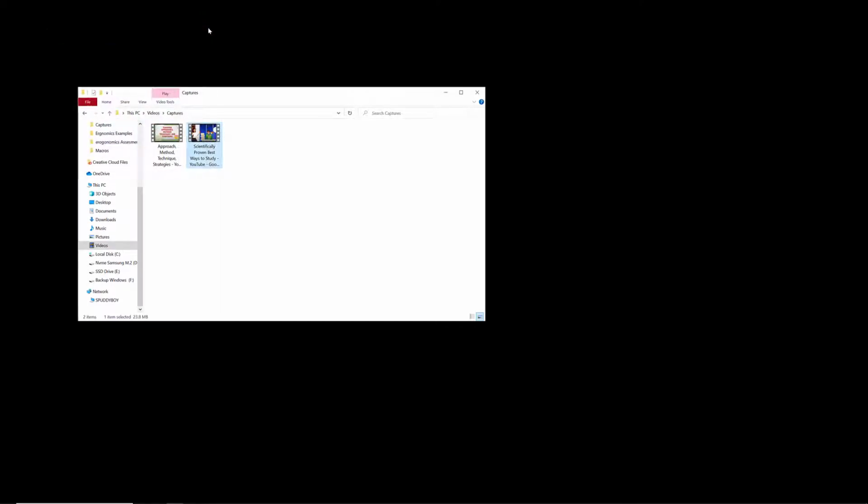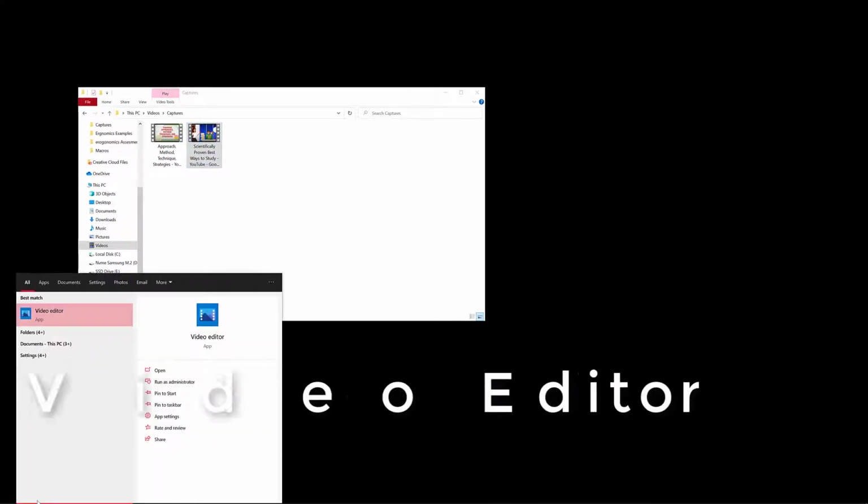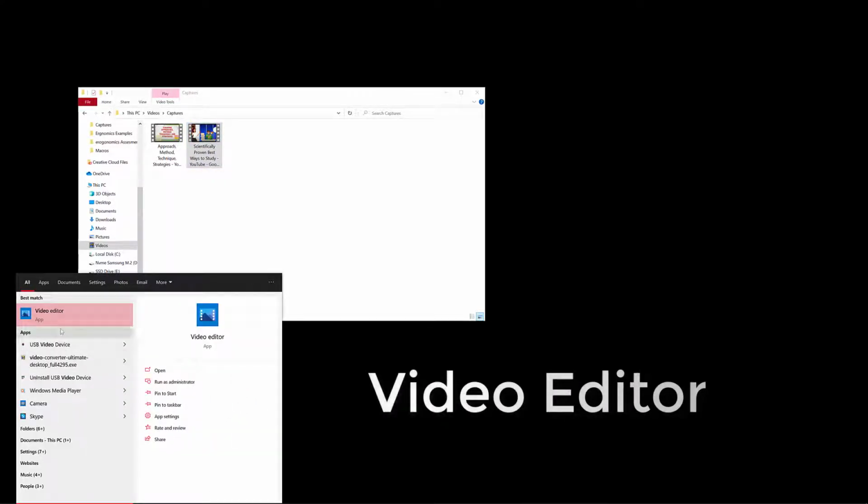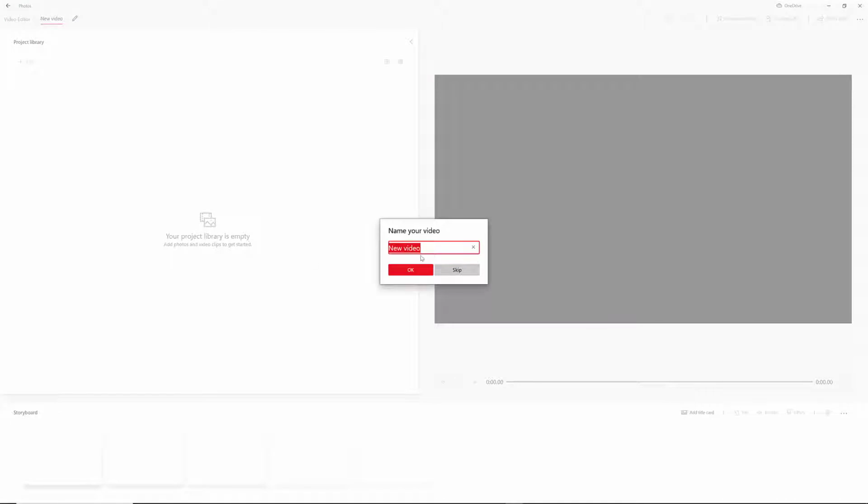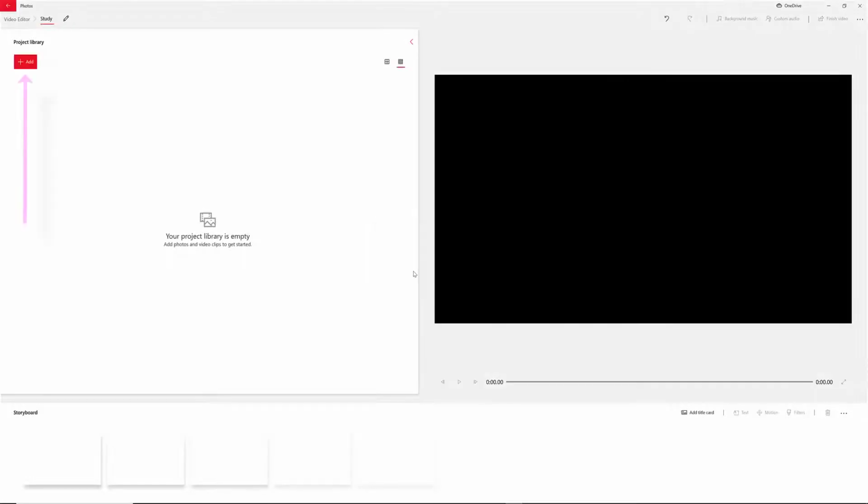So now we've got built-in software as well called Video Editor. So if I was to type in the bottom left-hand corner video, and then you can see the Video Editor built into Windows, bring that open. So I want to take those videos, maybe break them up and put them into a project. So select for me first, new video project, and then give it a name. So I'll just call this Study, and select OK.